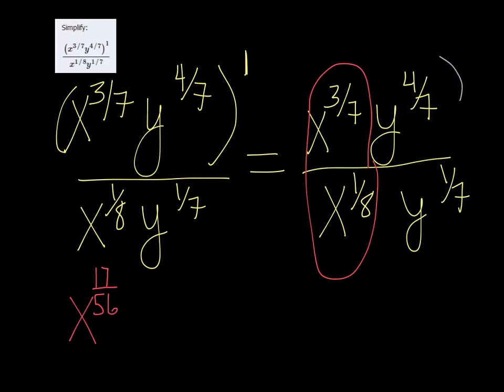And then these y's, the exponents, using the quotient rule, we subtract the fractions. Now since they have the same denominator, it's easy. It's just 4 minus 1. So we get y to the 3/7.